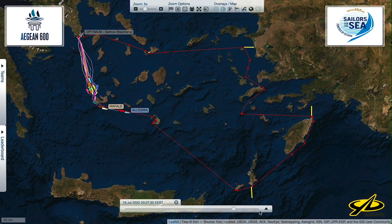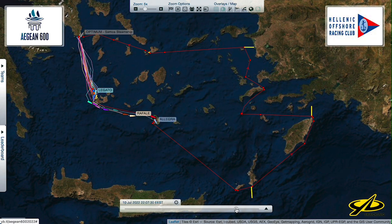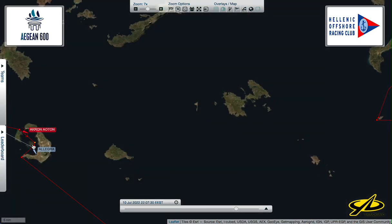Watch what happens when they get to Santorini — this is where what looks like corner cutting appears, but it really isn't. If we zoom in, it shows Allegra doing this, and of course they didn't do that. They went through the caldera and around the little island in the middle, and went around like this. So don't take these tracks literally — they are just a reflection of the 30-minute gap in reporting times.